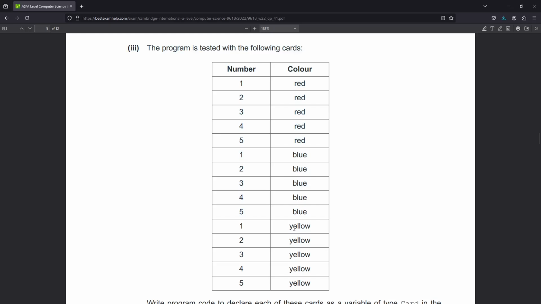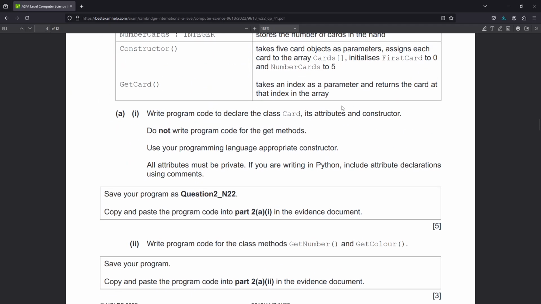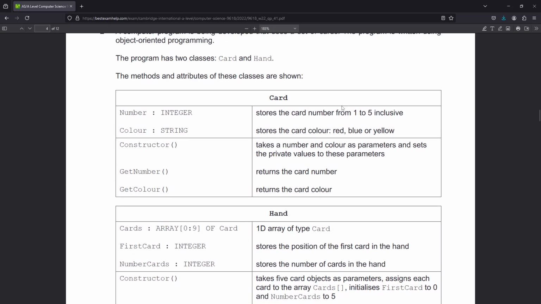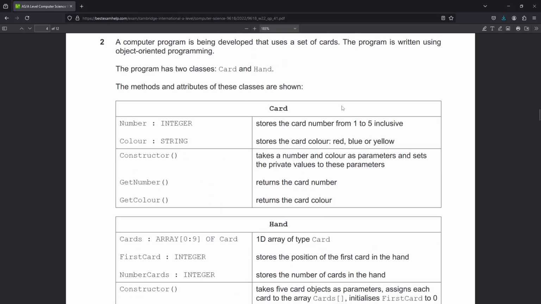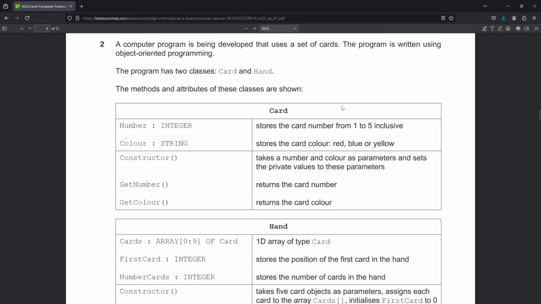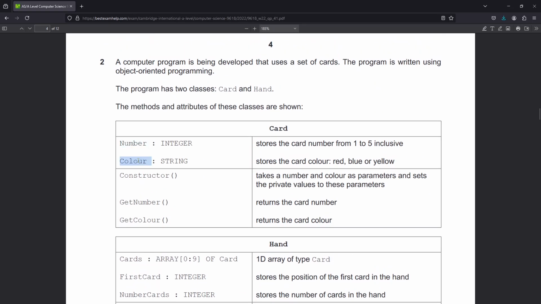Now, I will agree with some of the students who said that this question was not properly phrased, because at first instance it might look a little confusing. But if you go back to the question and read about the class Card, it stores the card number and card color. It's between 1 to 5 inclusive.